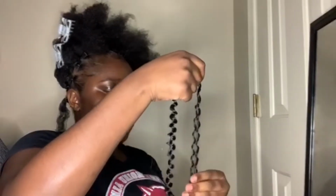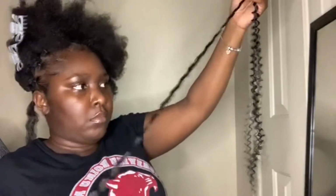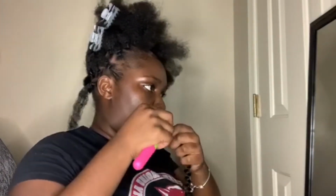So before we begin, I'm going to stretch out the hair by softly pulling each end and making my way to the top. I do this because I find that it gives the twist a fluffier look. Then you will notice that I made a silly mistake, so bear with me, it's been a few weeks.